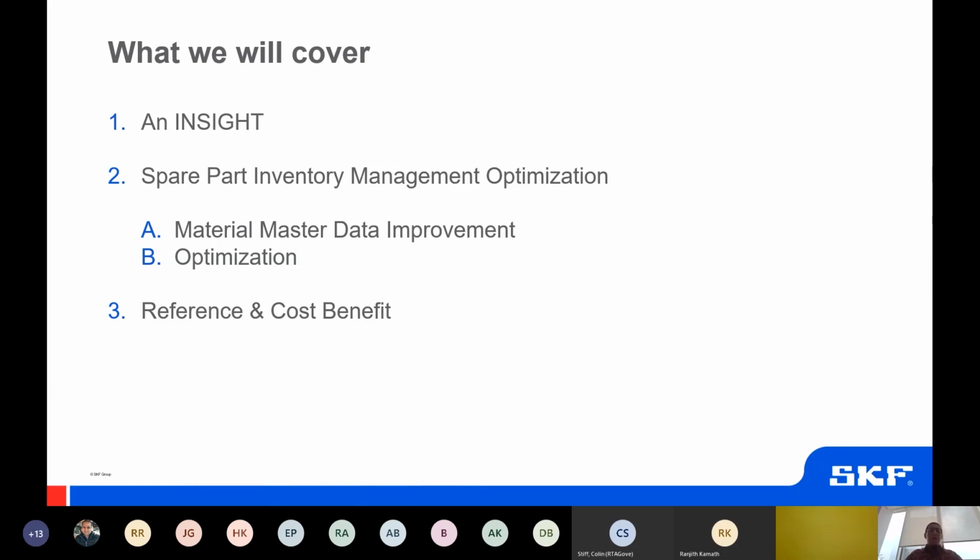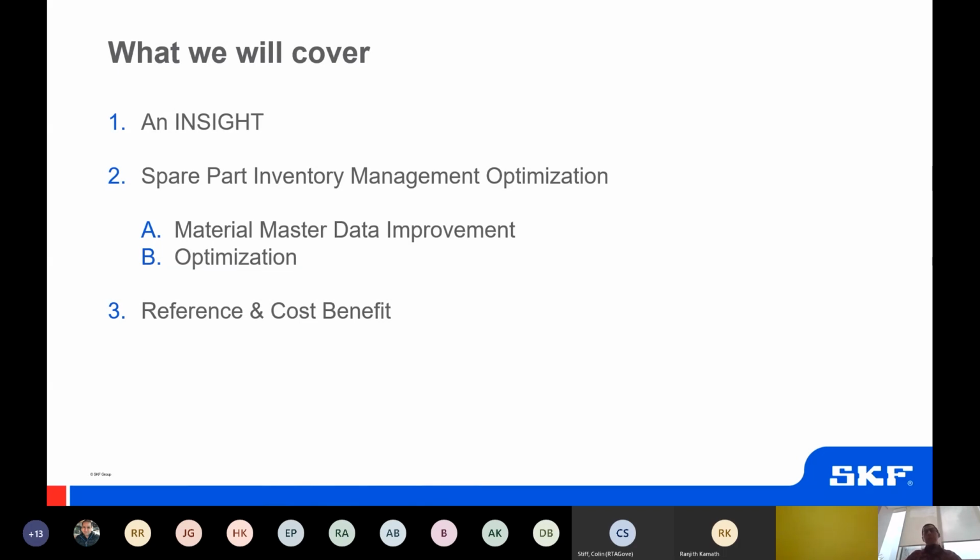Okay. By the way, I forgot, as already mentioned by Ranjit, my name is Muhammad Hussein. I am one of the lead auditors and asset management assessors within ISO 55000. SKF is also supporting any organization that would like to go for ISO 55000 certification. SKF can help them as a lead auditor to prepare themselves to be certified by an ISO certification body.